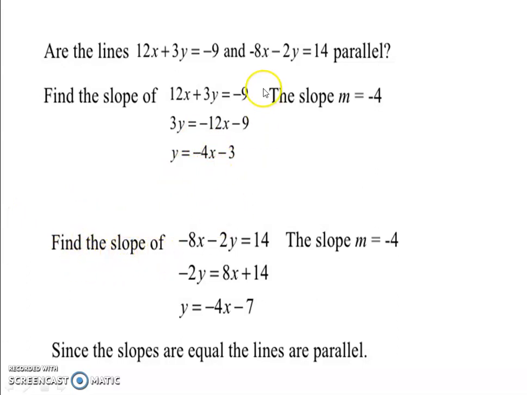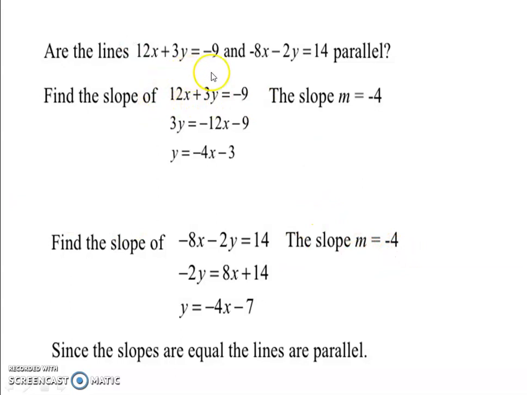Now find the slope of minus 8x minus 2y equal to 14. So minus a upon b is the slope. Minus a is minus 8, with the bracket outside, upon minus 2. But be clear that the minus signs get cancelled, only minus 4 is remaining. So m is equal to minus 4.